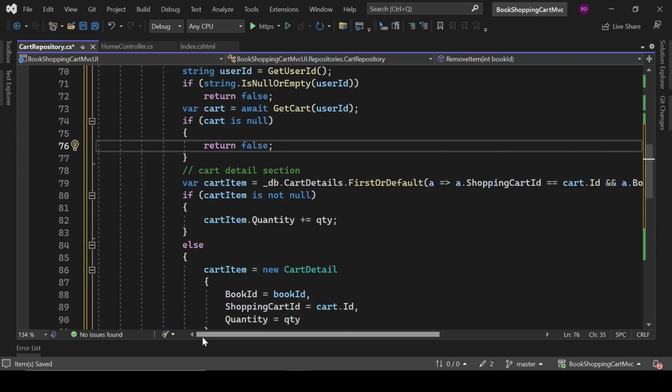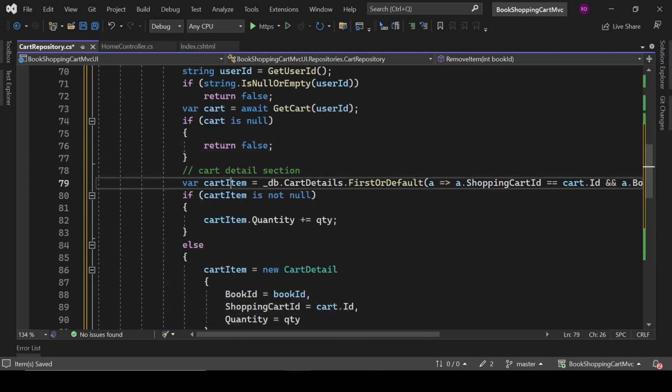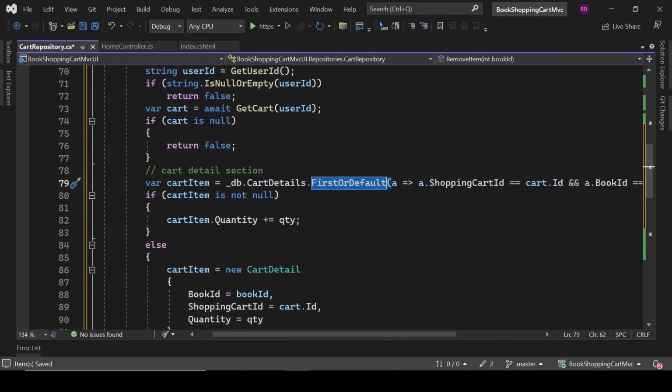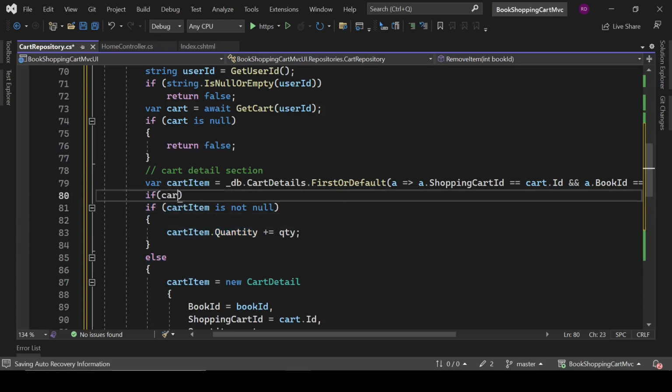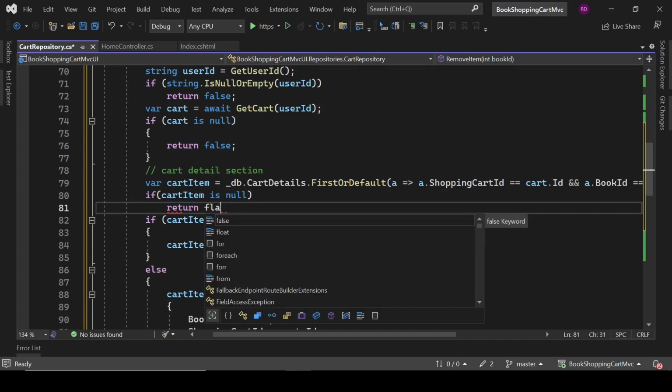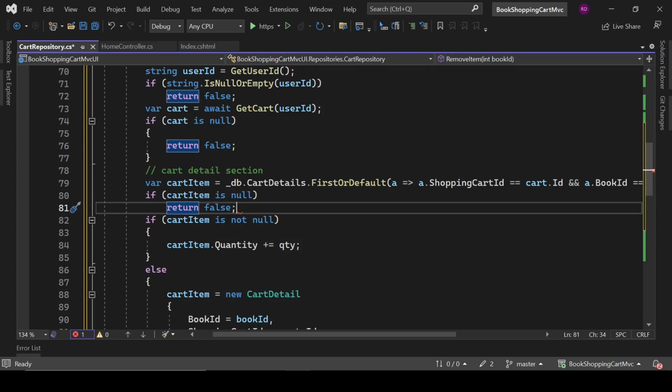Now here we will write cart item, cart details. Now we are finding the cart details. If cart item is null, then return false. We will not move further. If somehow we fall into this category, then we will return from here.